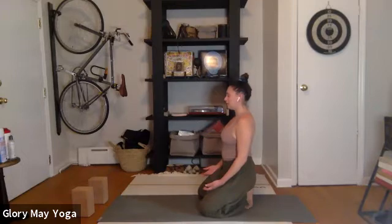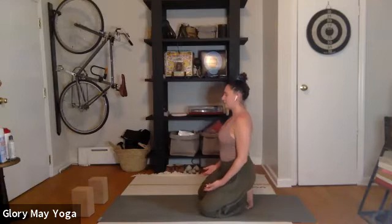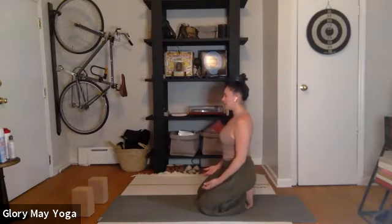Let the blood rush into your palms facing up like cups, gathering this energy that's raining down on your hands right now. Let the backs of your feet breathe as you're on tucked toes, opening up the arches of the feet. Normal breath, not manipulating it in any way, just following the inhales and exhales as they are. Sitting tall, lifting up the roof of the mouth, lifting out the crown of your head.